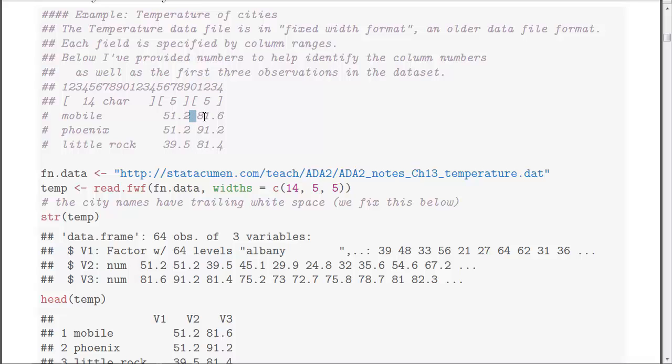In fact, you don't need any space delimiter in fixed width format. All the fields can run together. And here's how you define it. There's a function called read.fwf for fixed width format, and you specify the widths: 14, 5, and 5, and so it will read exactly what I mentioned up here.